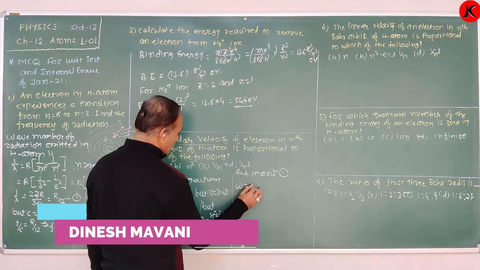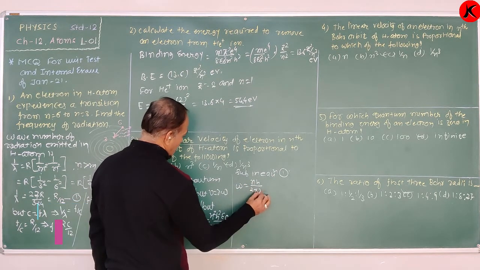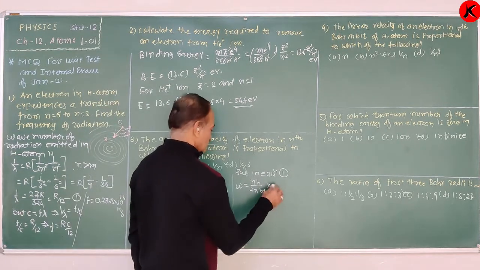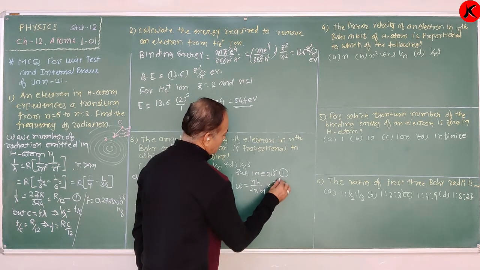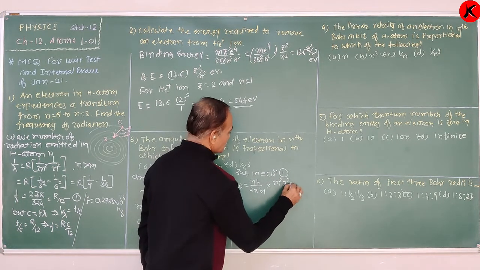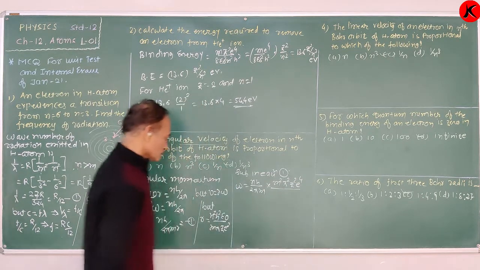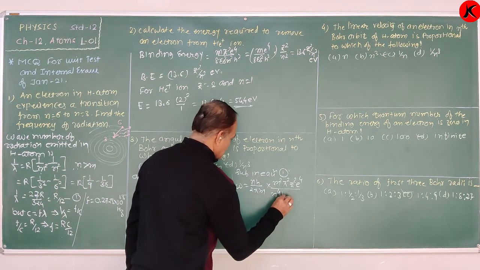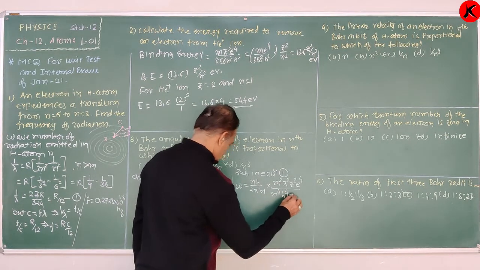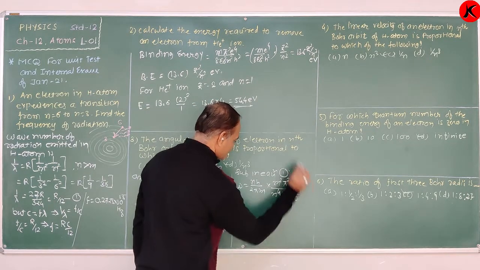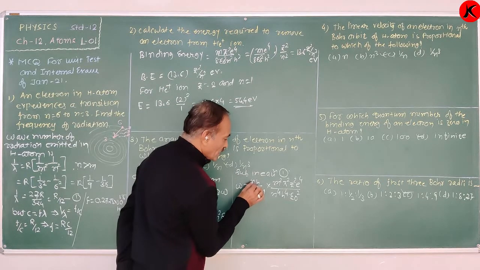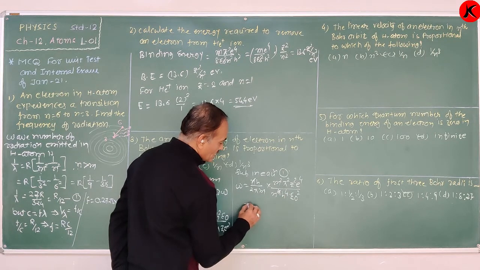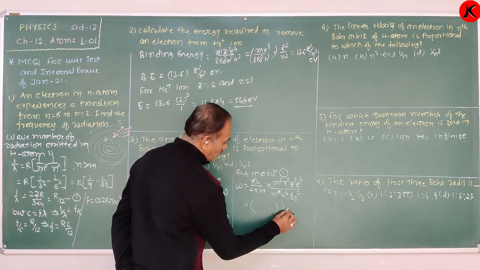Therefore, omega is equal to nh upon 2 pi m. Now square of this and also multiply inversely. Therefore, m square pi square z square e to the power 4 upon n to the power 4 h to the power 4 epsilon 0 square. Now we are interested only in n. Therefore, one n cancels, so n cube is remaining. Therefore, 1 upon n cube.